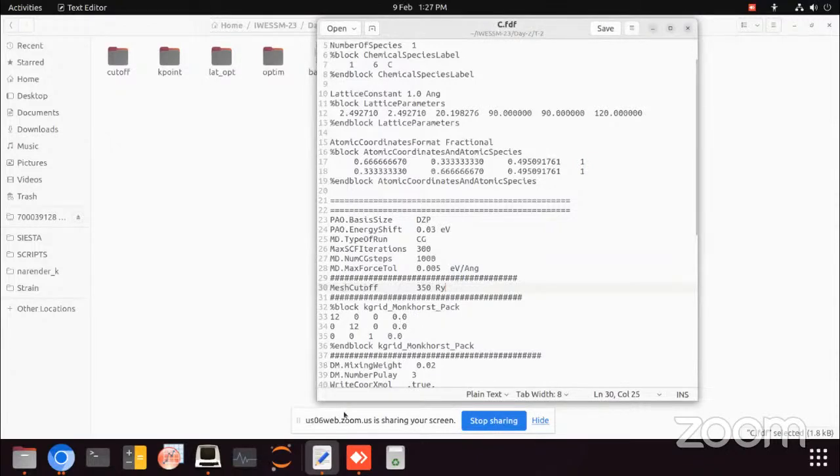So how will we optimize this mesh cutoff energy?